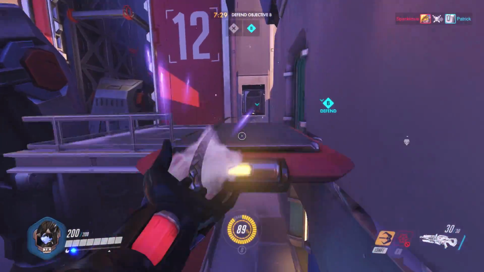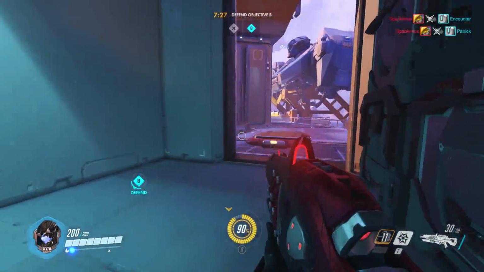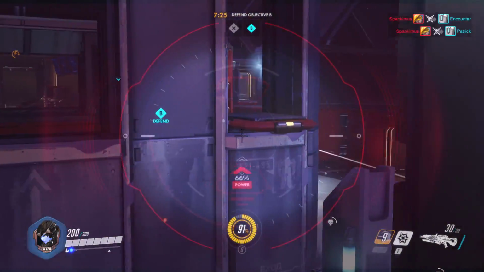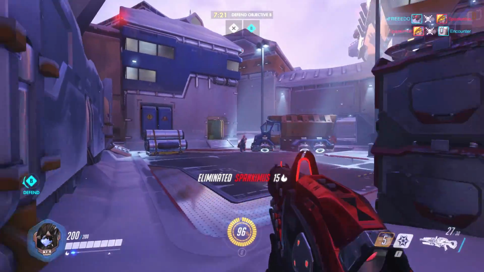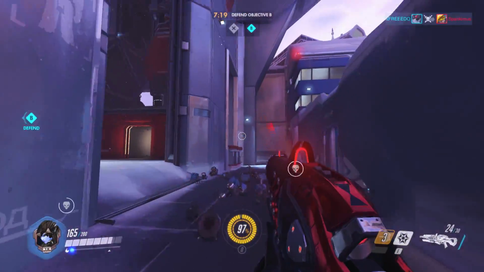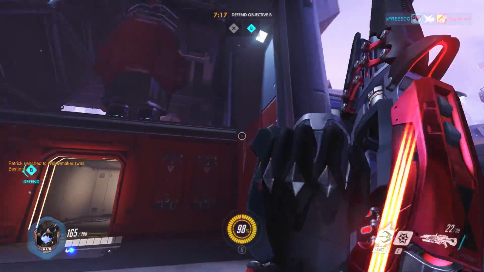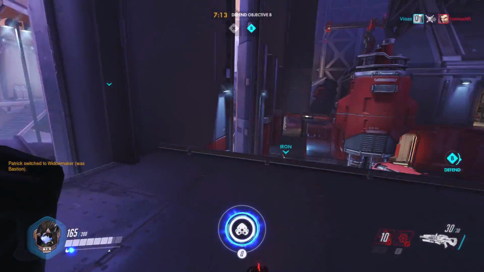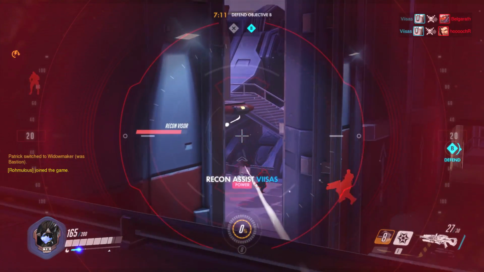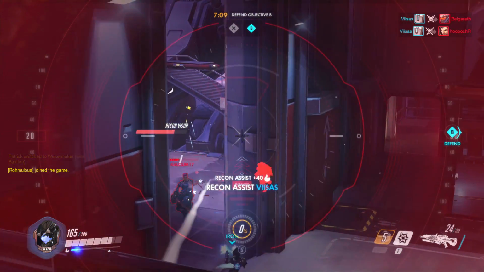But the worst thing you can do against the Widowmaker is to try to duel her when you're not Widowmaker or Hanzo. If you're one of those characters, or maybe even Pharah, if you're up in the sky and hit those shots, maybe then you can deal damage, but you have to understand that the best Widowmakers in the game will destroy each and every character if you're not careful.